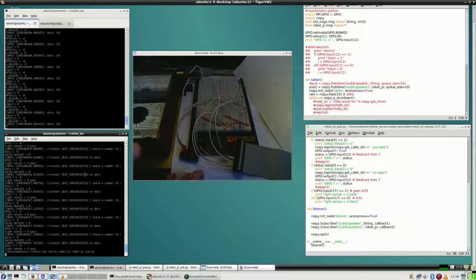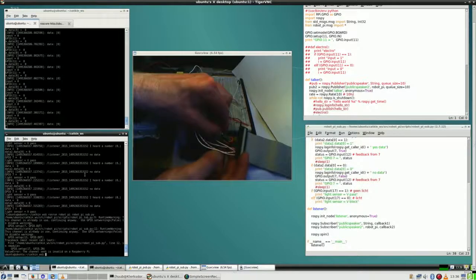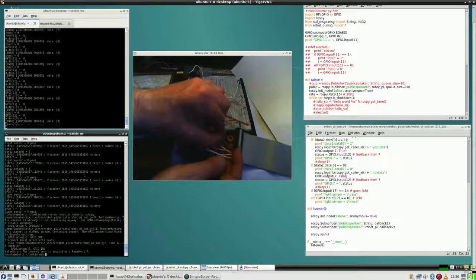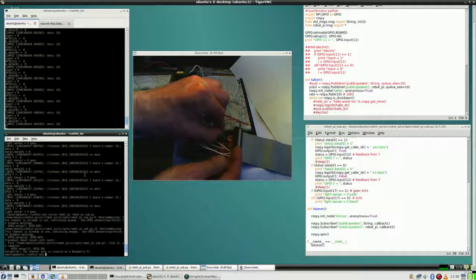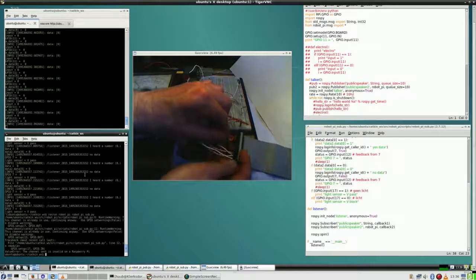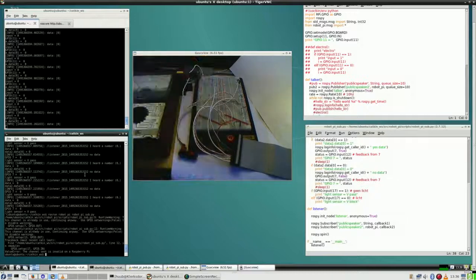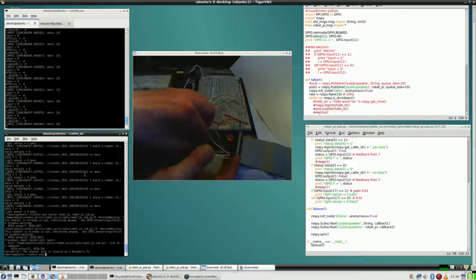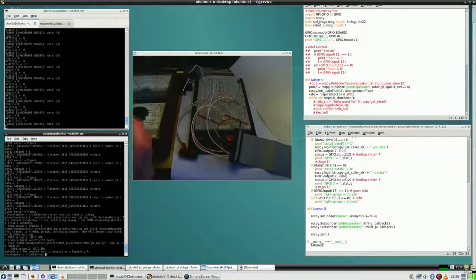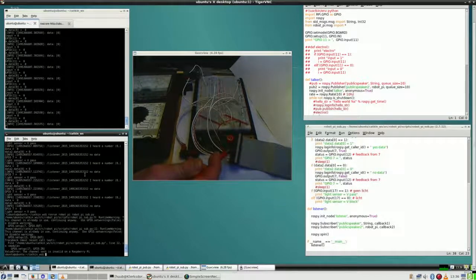Oh wait, I have to change this from 15 to 17. Hopefully this works out. Let's measure here. Well, this is definitely a pass. Oh wait, this channel is already in use.